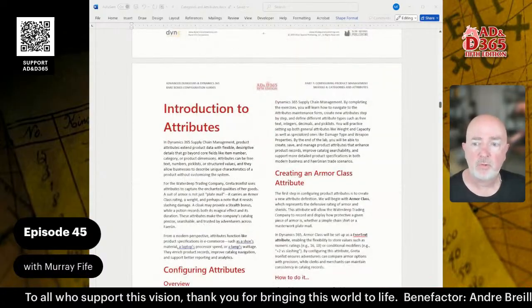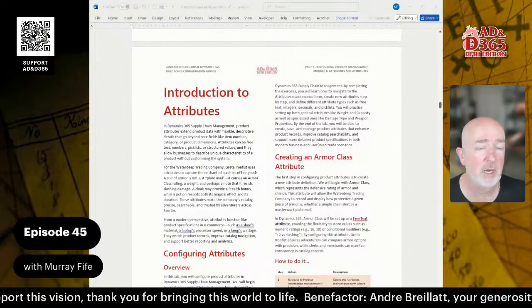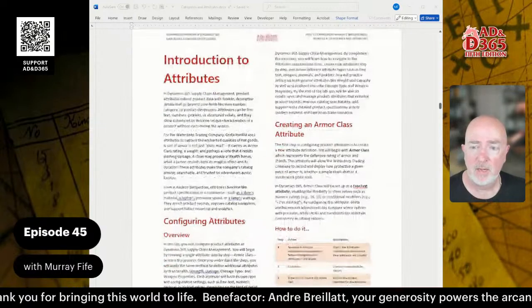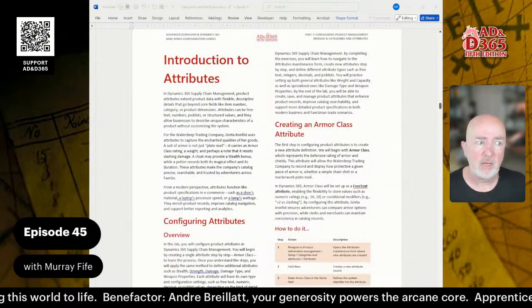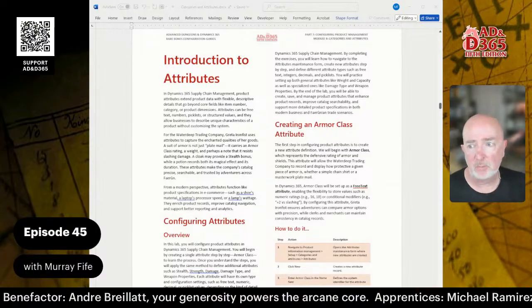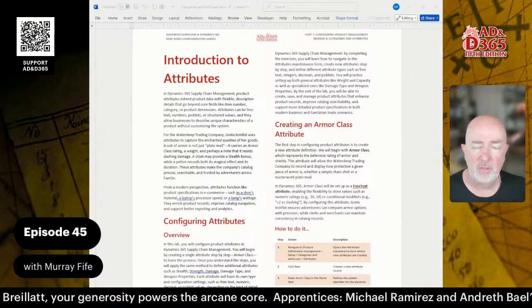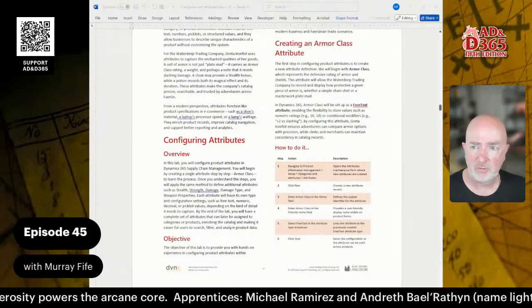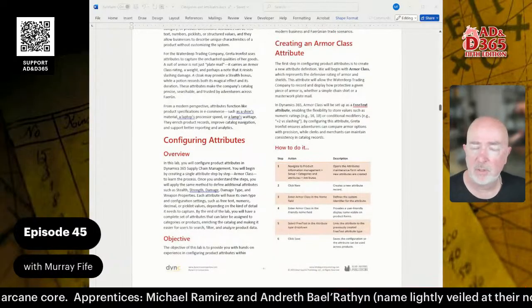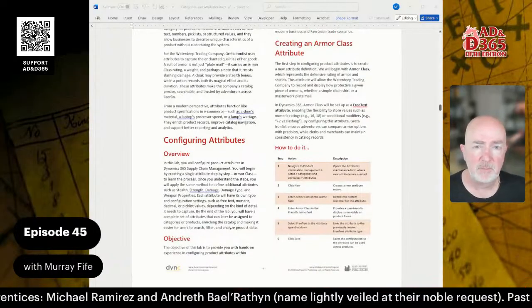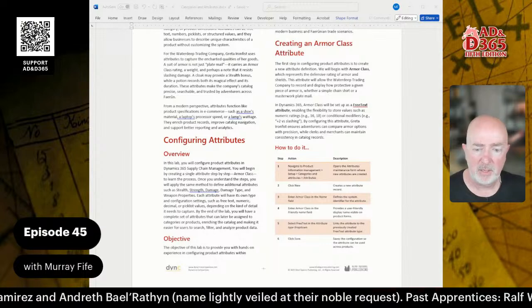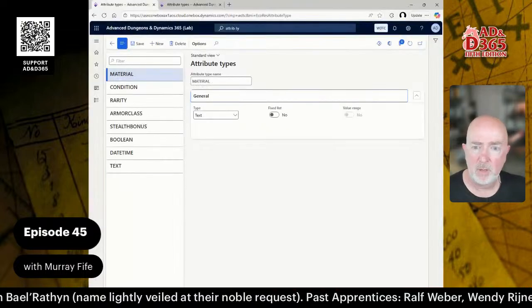So now we've created the attribute types, but now we want to create an attribute that's associated with the item. So let me go back here, and I'm going to add one more. Oh, we've got armor class.